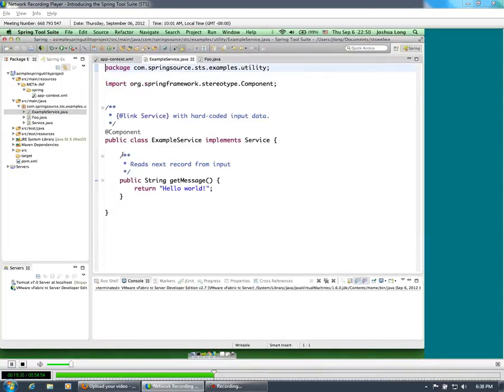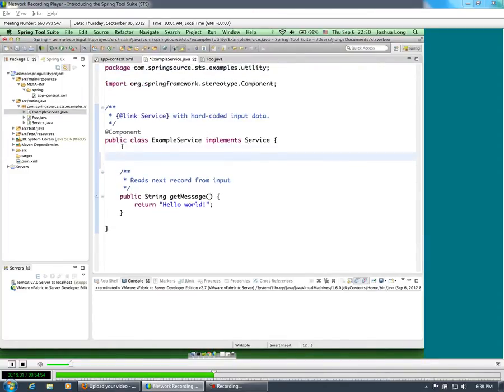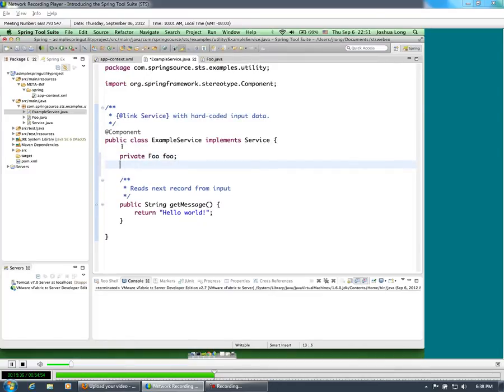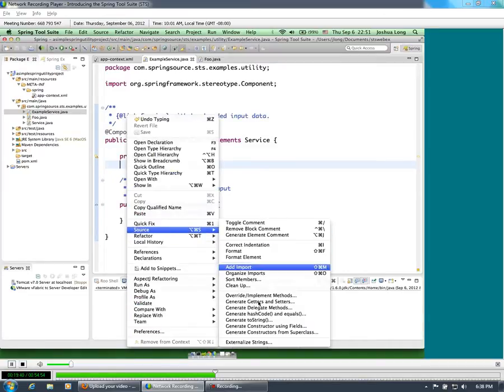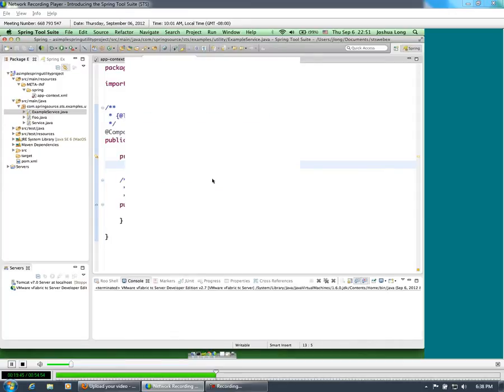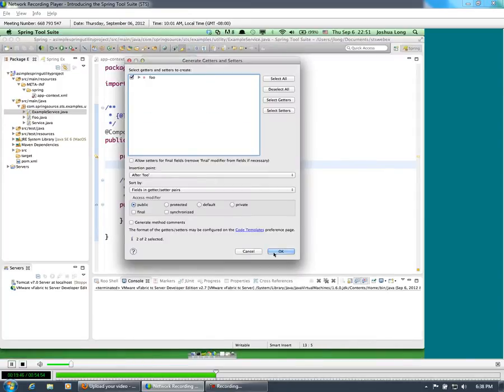And we'll go to a little service. Type in private Foo, and we can use the Eclipse menu here. Generate some getters and setters. Okay.